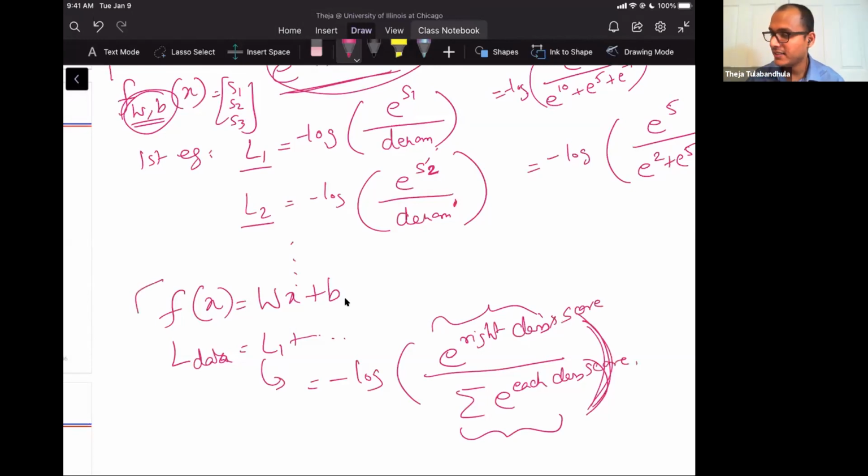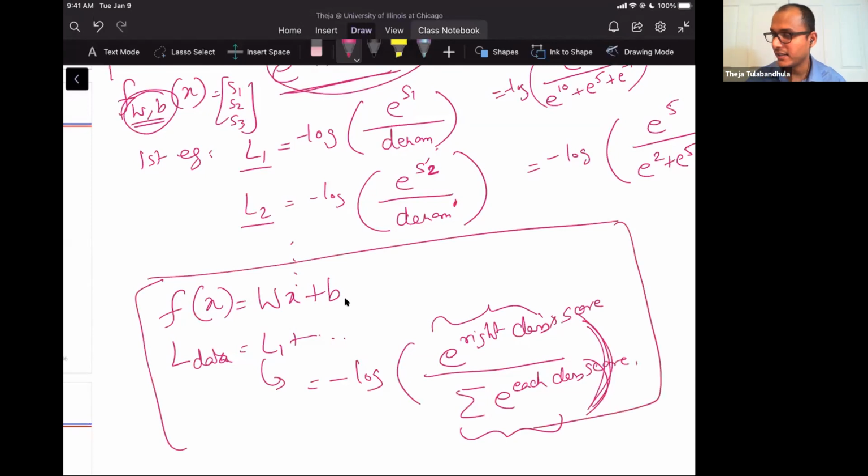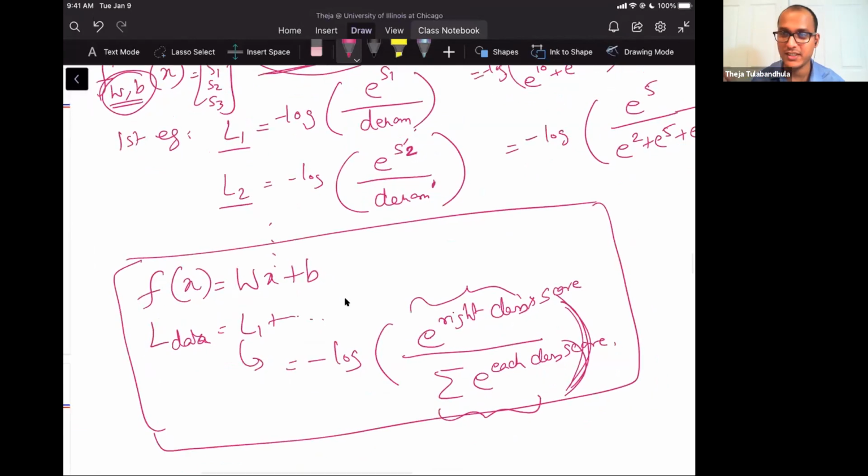So these 2 specifications completely say that this is a multi-class logistic regression classifier with the loss function. So the model is linear, and the loss function is such that these 2 together just define a multi-class logistic regression classifier. The logistic is exactly because of this e to the power and log business. Okay, I don't want to get into the details, but that's what a logistic function is.